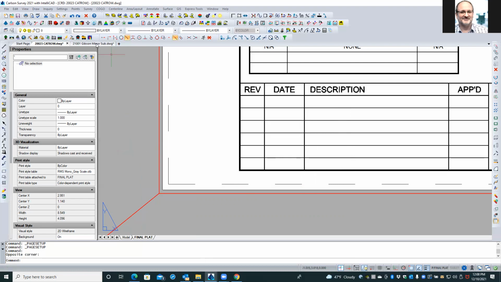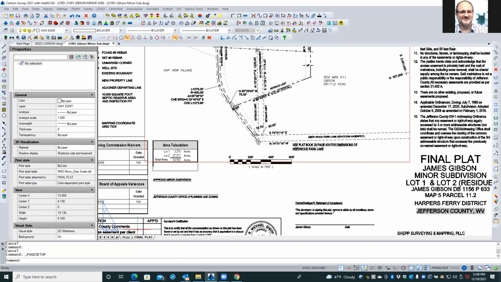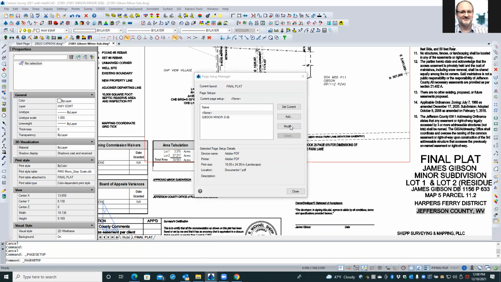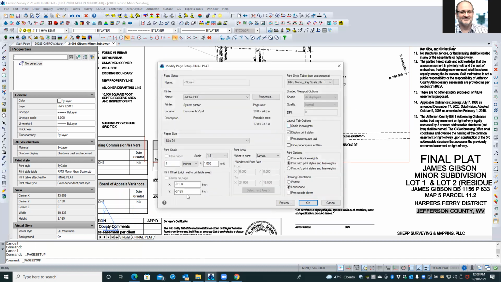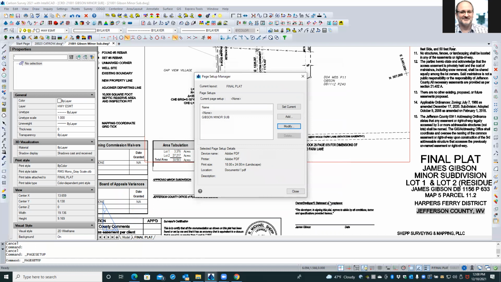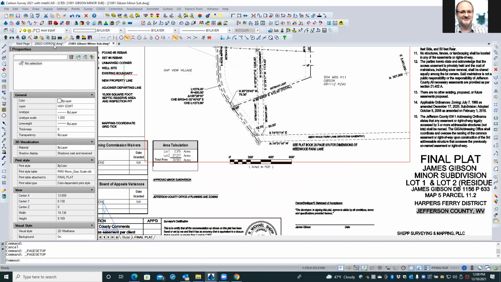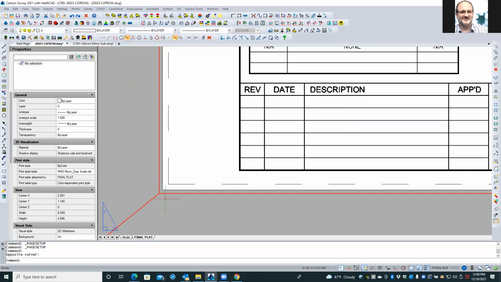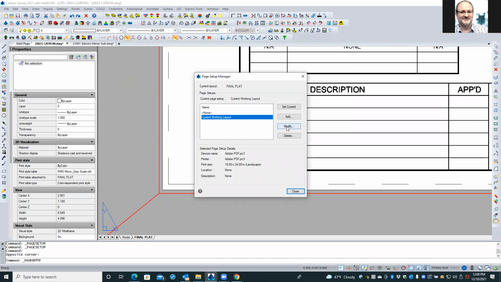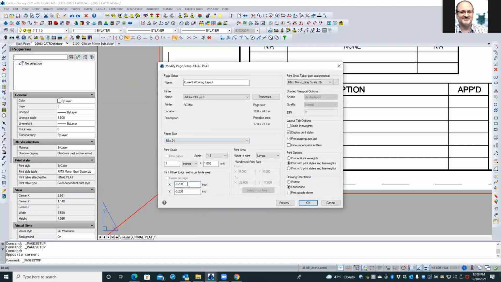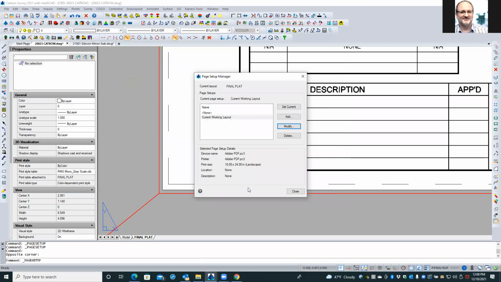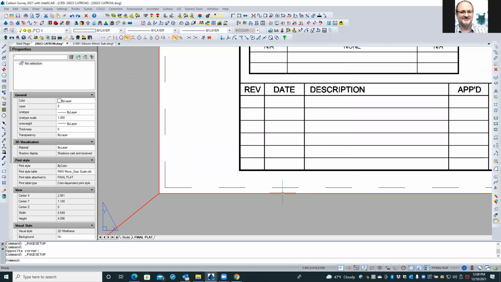What do we have for Gibson? Let's see. Minus 0.13 and 125. Okay.